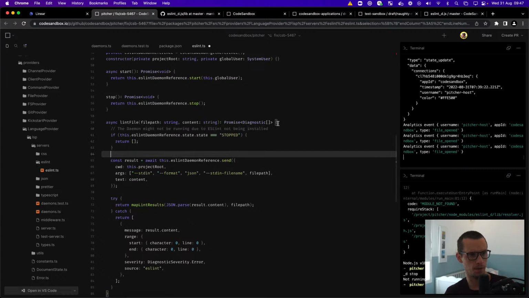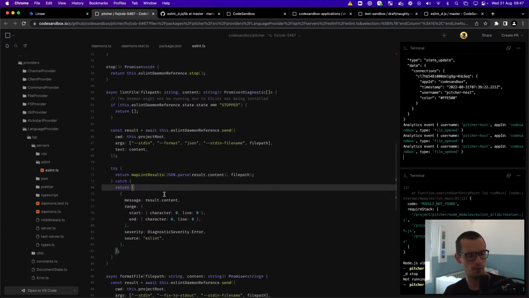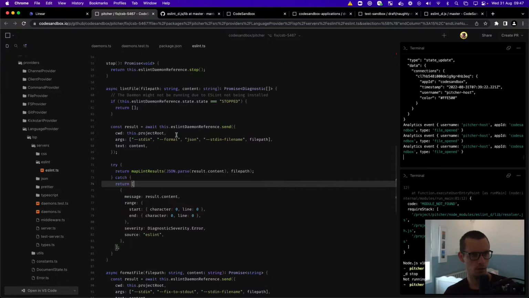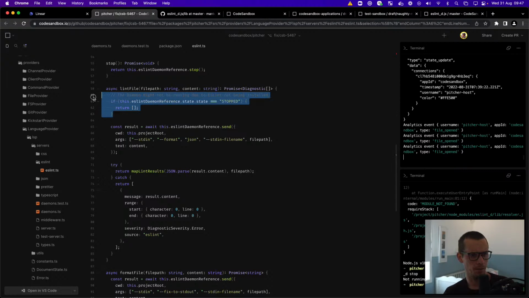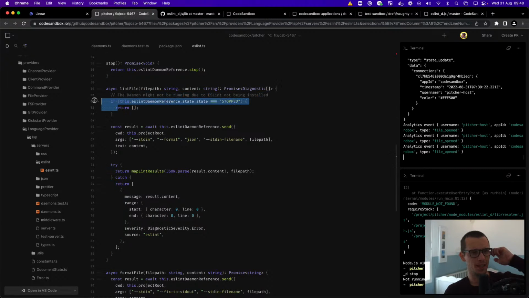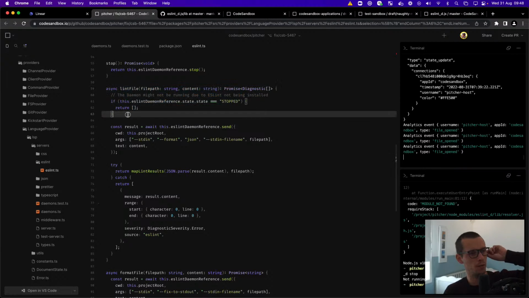But that's fine. We have to find a good way for you to understand what linting and formatter is active and control it more. What we can do is put a file watcher on node modules and see if ESLint is installed in node modules. That's something we can do, because that's where you would install it, in the root of the project.